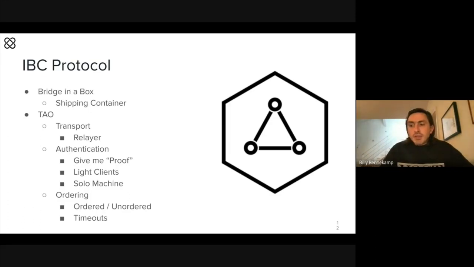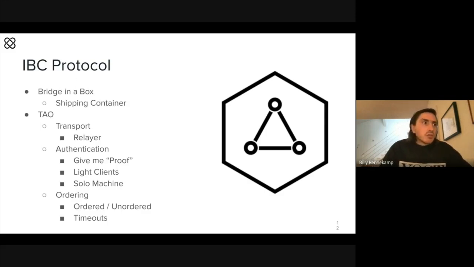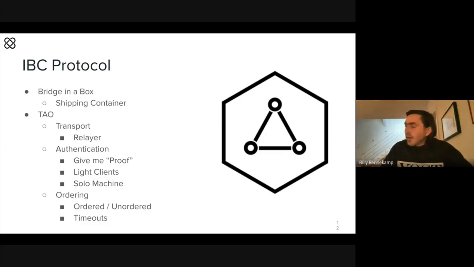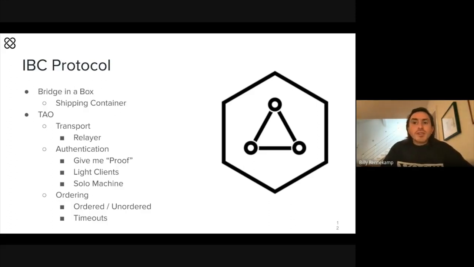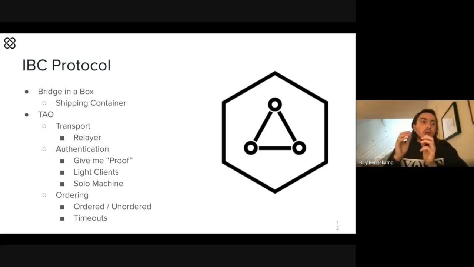The shipping container is often used as a metaphor for IBC packets. IBC is broken up into multiple layers: the transport, authentication, and ordering layers. The shipping container, used in international trade to move goods around the world, is really successful because the whole world agreed on the dimensions of the container box. They're a bunch of different colors, produced from different makers all over the world, but as long as everyone agrees they're the exact same dimensions, they work well together in the international shipping system. That doesn't mean the container knows or cares about what's inside, where it's going, or who sent it — as long as it follows the rules of its dimensions, it can participate in the larger global trade system. IBC is built similarly — at each level it's standardized but swappable.